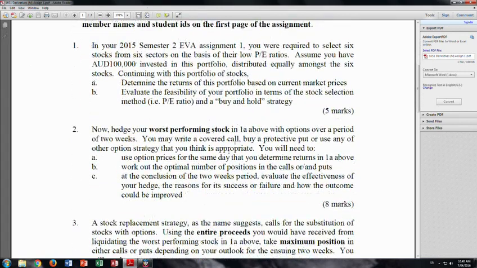No, right? So in your EVA assignment, now you have identified 6 stocks, right, with low PE. So what else do you do with those stocks? I mean, what is the exercise? Was that an academic exercise in the sense that you just learn to value stock based on fundamentals, or what is the objective? What is the objective? Were you supposed to do anything else after you identified the stocks? You got to tell me, right, so that I can guide you accordingly.